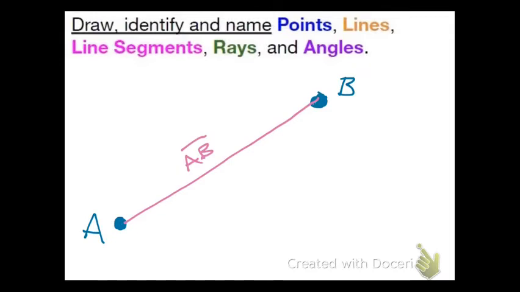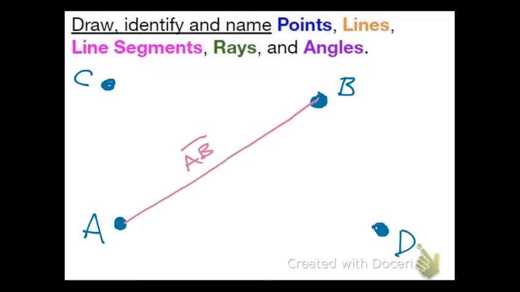Okay, next I'm going to put another point on my paper. I am going to put point C, and I think I'll go ahead and since I have my pen out, it's blue, I'm going to put point D over here. Okay? Then I am going to get my green marker out and I'm going to talk about rays.